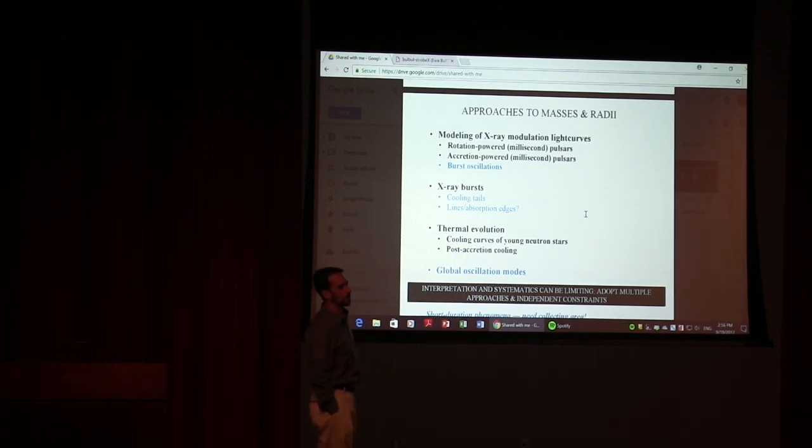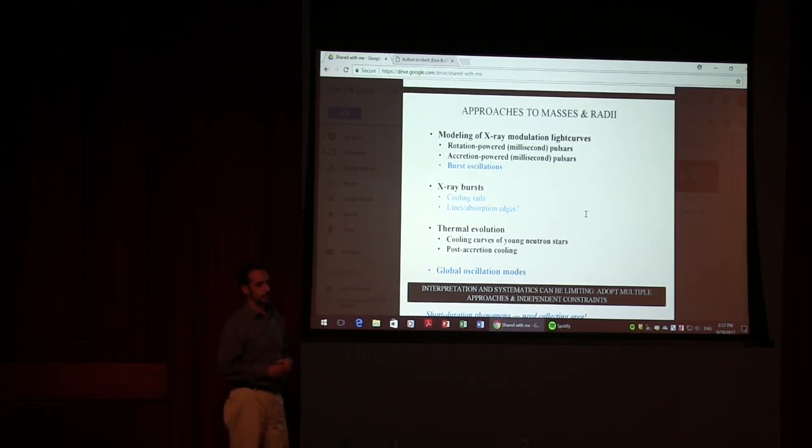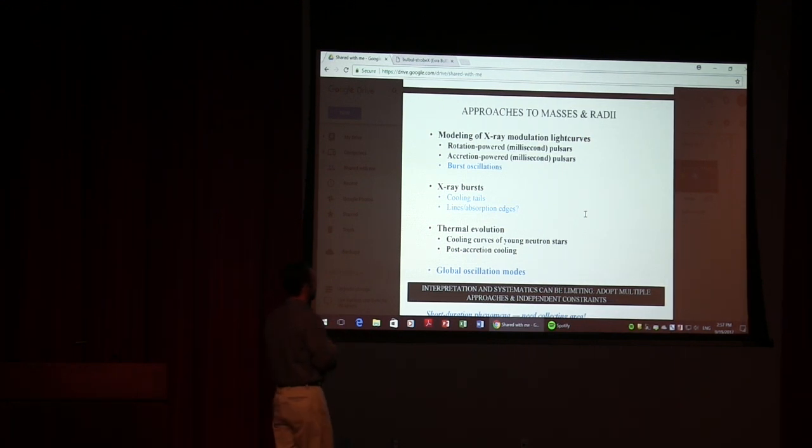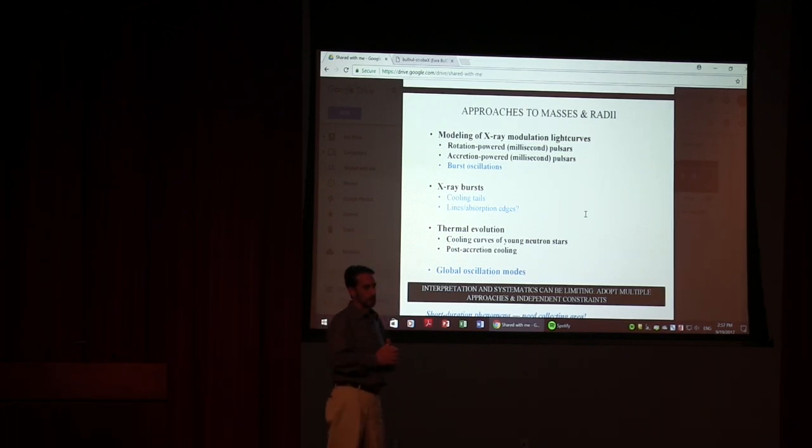X-ray bursts offer an opportunity through spectroscopy, looking at both the whole surface emission at the end of a burst, where especially if there's, for example, photospheric radius expansion, when the atmosphere falls back, when the outer layers fall back onto the star, and the temperature has become uniform all over the surface, we can do a simple black body height calculation for the continuum spectrum to estimate the size of the star. We can also look for lines and absorption edges, and I'll say a little bit about those things.